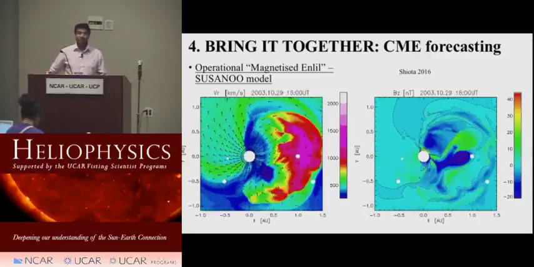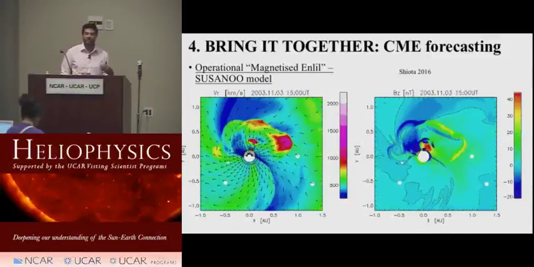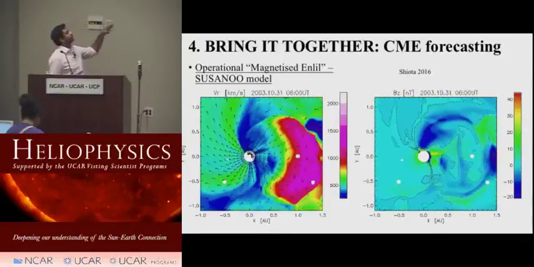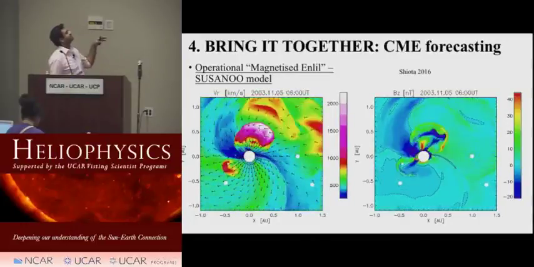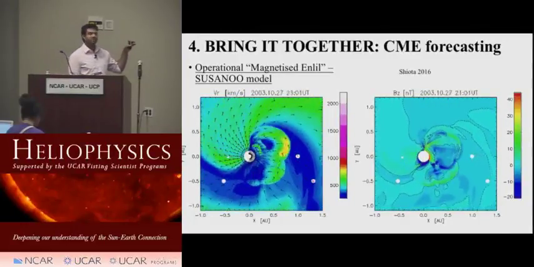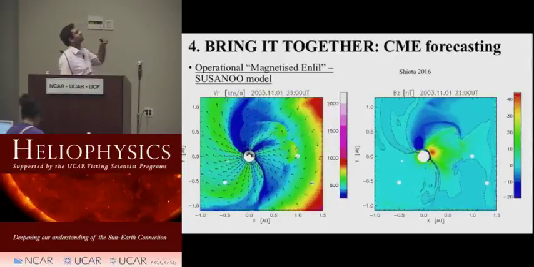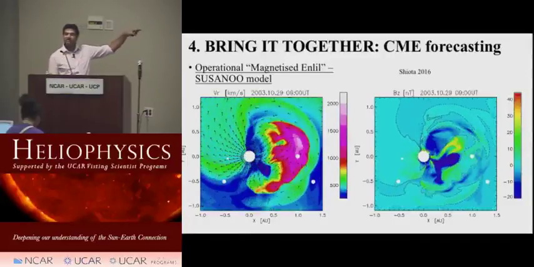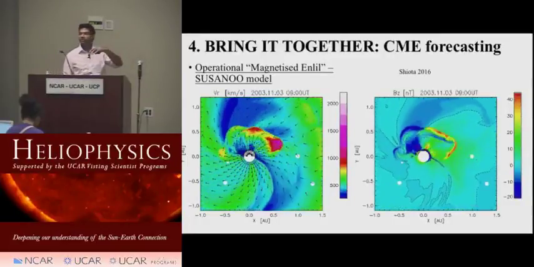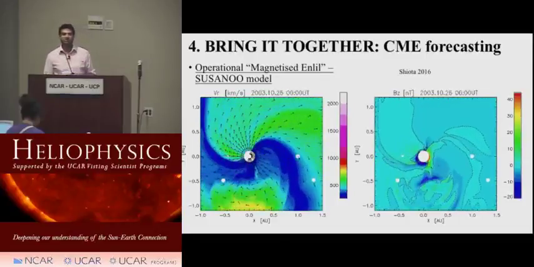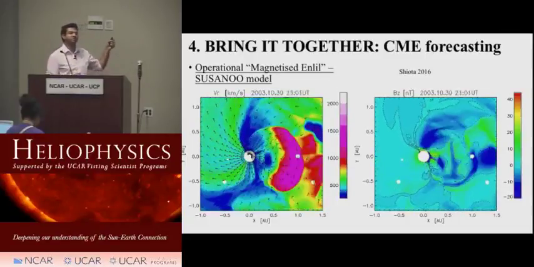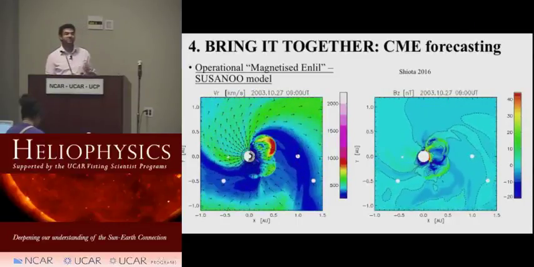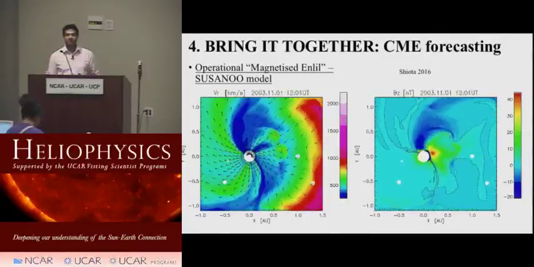So that's one approach, on a simplified case, of how you can potentially try getting these long lead time forecasts of the magnetic field. Another approach here is a model that some Japanese colleagues have been working on. They've got it now working in real time, and they're testing it. It's called the SUSANOO model, and it's basically Enlil, but the CMEs are now magnetized. And this is what we were hearing earlier with one of the student talks, that they're also attempting to create an MHD simulation, which we can start using for forecasting.